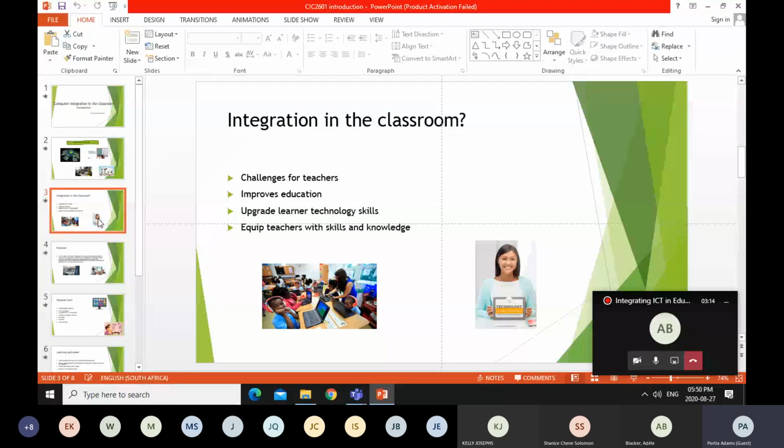Integration in the classroom. What is integration in the classroom and how do teachers address it? There are many challenges for teachers at the moment. It also improves education, upgrades learner technology skills, and equips teachers with skills and knowledge. In the classroom it remains a constant challenge for teachers in South Africa, and the aim is to develop quality education for learners once all the teachers are on board with the new technology.